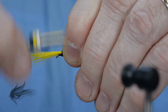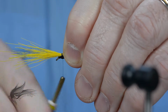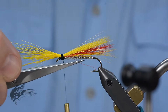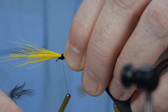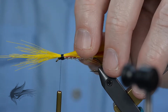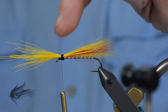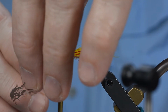And here again, this is more hair, so you want to make certain that this is not wrapping down around the hook shank and covering everything up. The idea is that when the fly is done, you have a nice strip of red right here that's sandwiched between the yellow below and the yellow above. And as you can see, with a lot of your bucktail streamers, the heads tend to be a little bit bigger. Again, these aren't your delicate little trout flies, like dry flies and nymphs, where you just have a nice little nose to it. There's a lot of hair in there, so the head's going to be a little bit bulkier. You want to try and minimize that as much as we can during the process here.